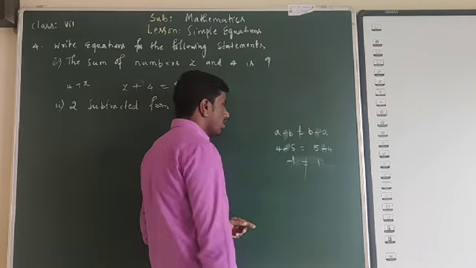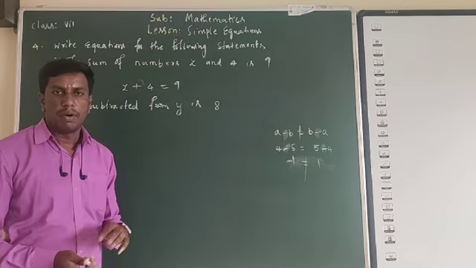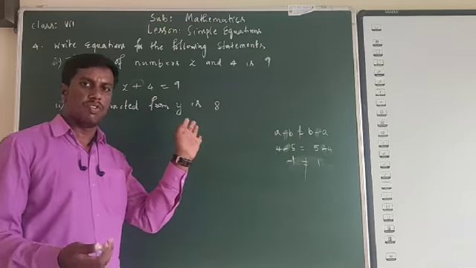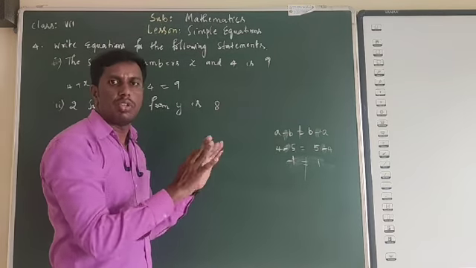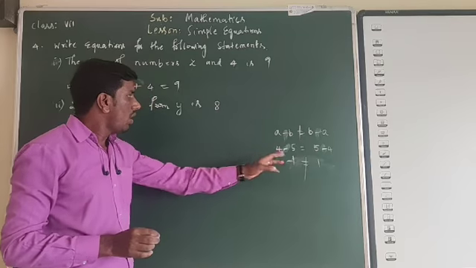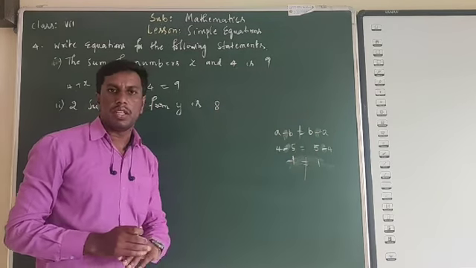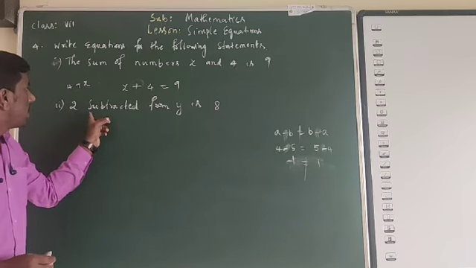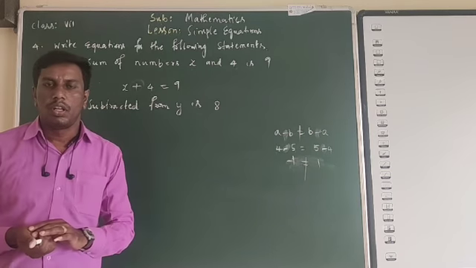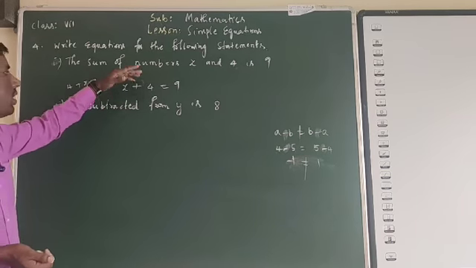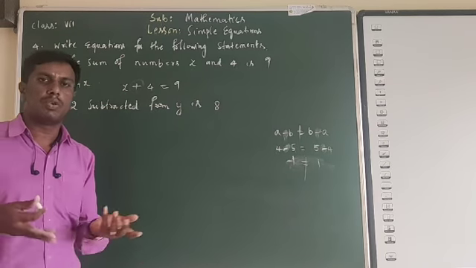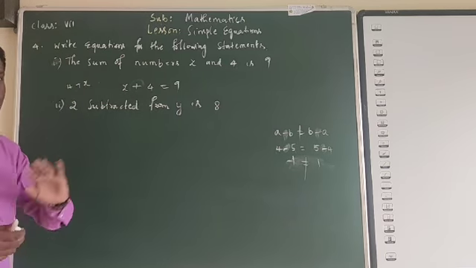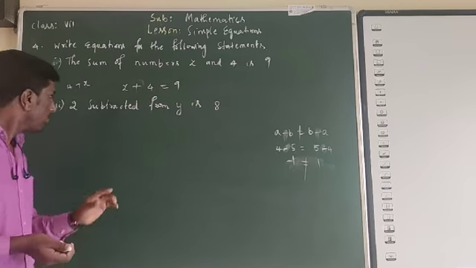Is minus 1 equal to plus 1? No, minus 1 is not equal to plus 1. Minus 1 is different, plus 1 is different. Minus 1 will be lying in the negative x direction, plus 1 will be lying in the positive x direction. Both are not equal, right? So therefore a minus b is not equal to b minus a. Therefore, while writing the subtraction you should be very careful. In addition, x plus 4 is also the same as 4 plus x. A plus b is equal to b plus a, whereas while doing subtraction you should be very careful.